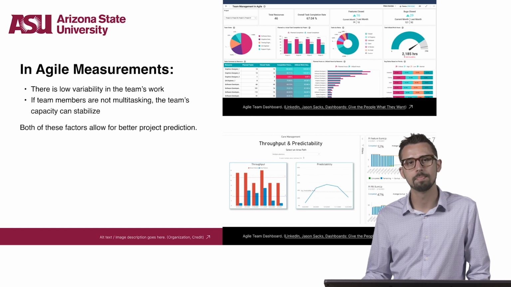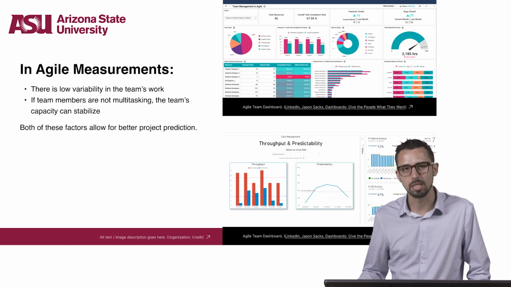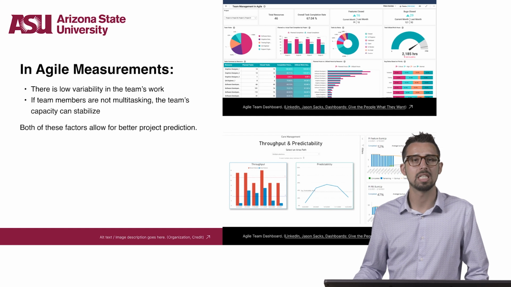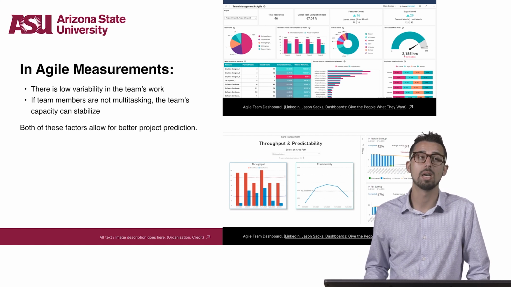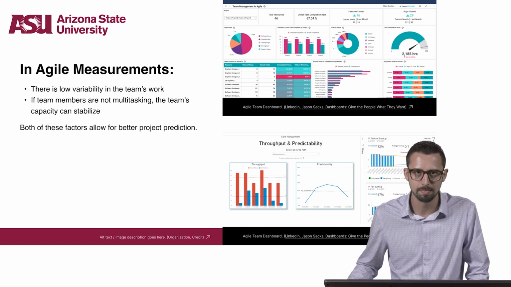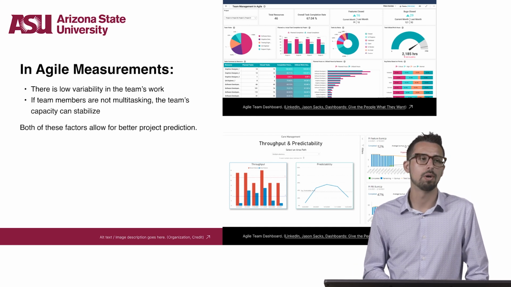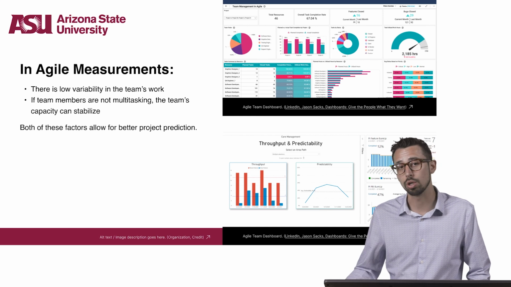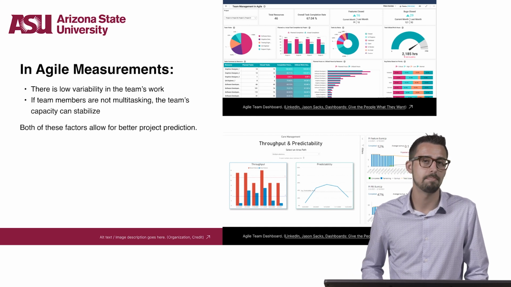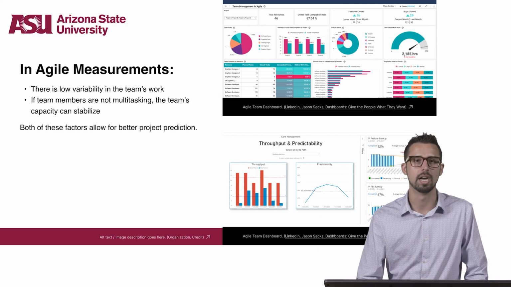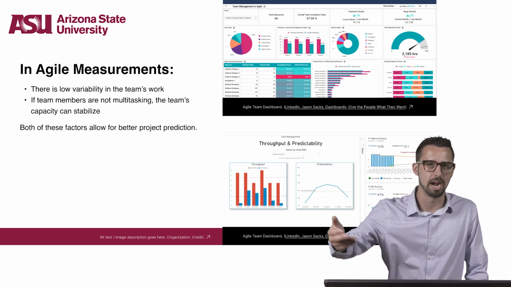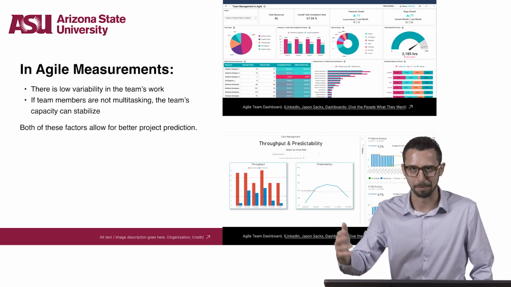In Agile, if there is low variability in the team's work, and if the team members are not multitasking, the team's capacity can become very, very stable. This allows for project managers and product owners to provide better predictions, but typically only for the next couple of weeks, not a far out project end date type of prediction.